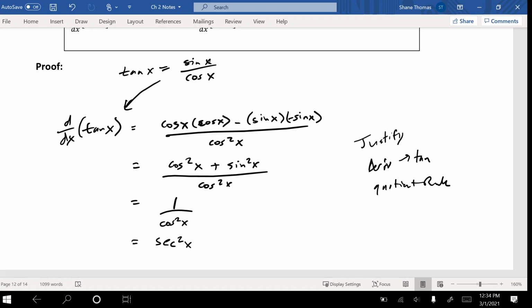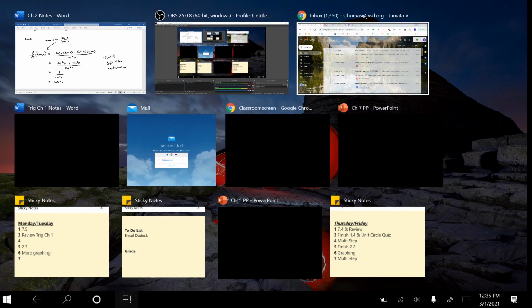We'll pick this up and finish this on Tuesday or Thursday. And remember, on Thursday, I'm going to give you that worksheet that'll do for a graded assignment. All right.